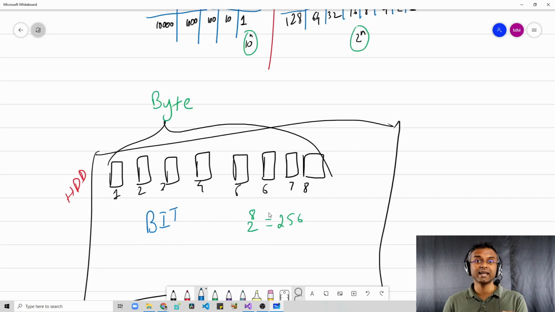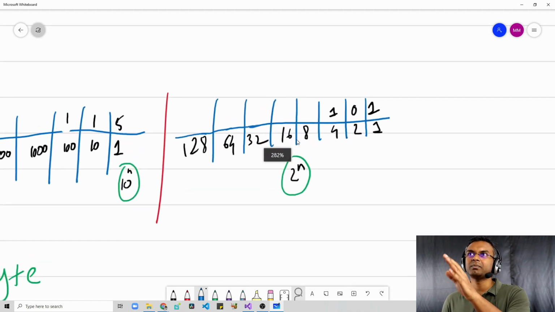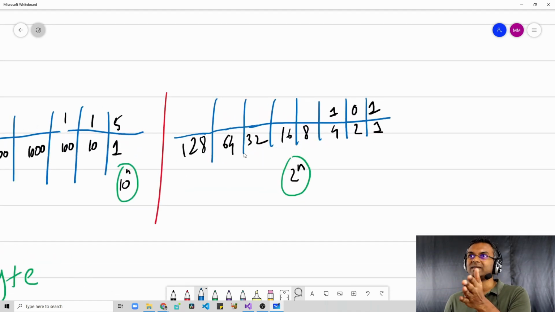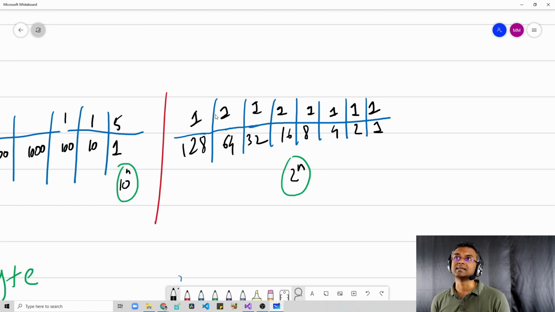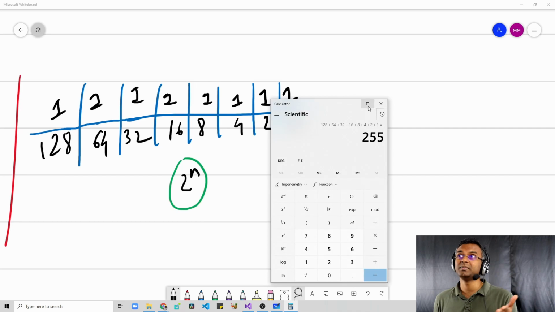This is just like what we have over here, right? Let's say we have 8 places, 1 2 3 4 5 6 7 8. This can be treated as one byte, made of these 8 bits. These are all 8 different switches. If you turn on all the switches, theoretically, you add 128 plus 64 plus 32 plus 16 plus 8 plus 4 plus 2 plus 1, so it's basically 255.